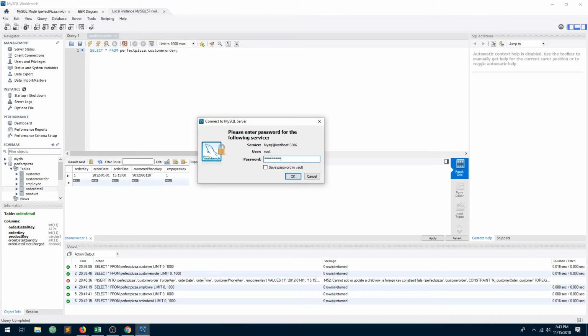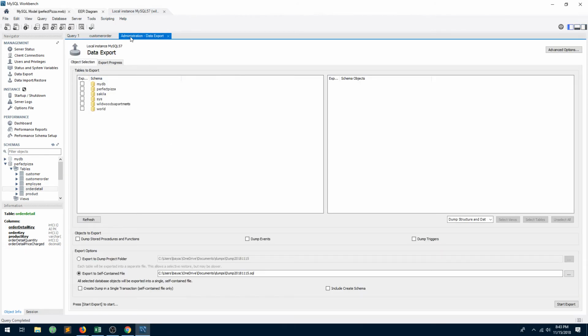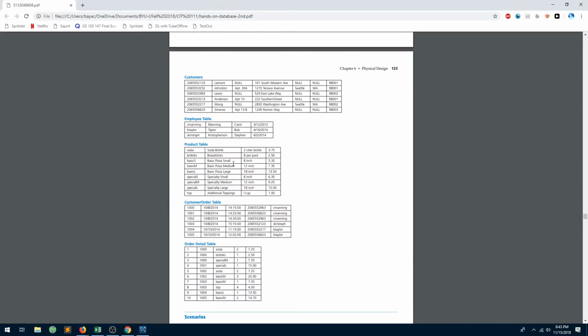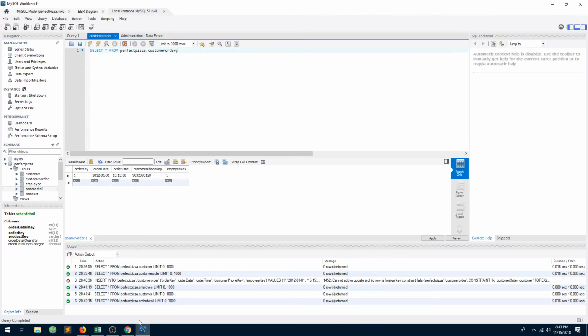I'll go ahead and log back in. So what you're supposed to do when you're done with all of your tables, and you'll find all the information that you need to put in here. This is all the information. You'll note that the customers does not have a first name, so just leave that null, just like this. Null. Leave it alone. Don't put anything in it. And if you do accidentally put something in it, I showed you how to turn it back to null. In any case, once you're done with all of those tables, applying all of them, because if you don't hit apply, you lose all the information.